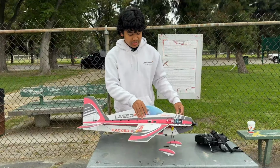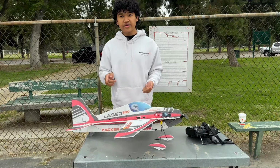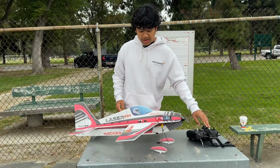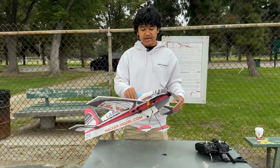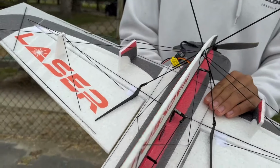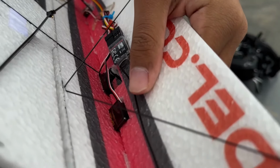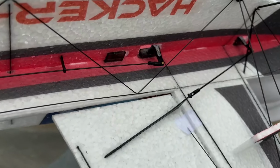So now you install your electronics. You have three servos. You have the one for your horizontal stab, your rudder, and then you have one for your aileron. These are all 6 gram servos. They're pretty tiny, and I mean, you don't need much to power a plane this thin, but you can see here they're kind of just stuck into these pre-cut slots that were already out of the box. But you do have to cut a little bit of foam to get them to fit flush with your electronics.